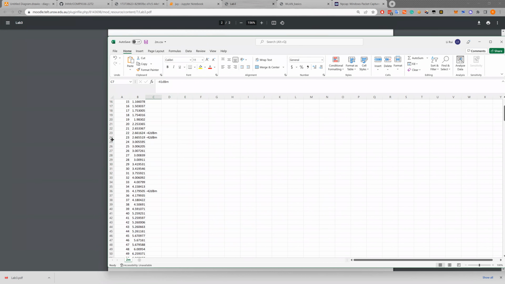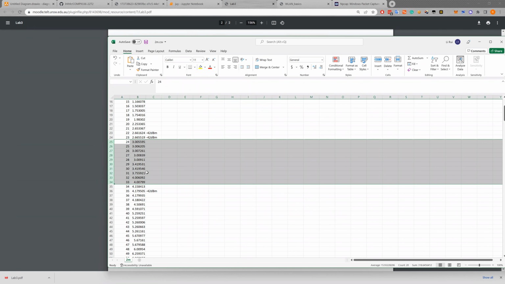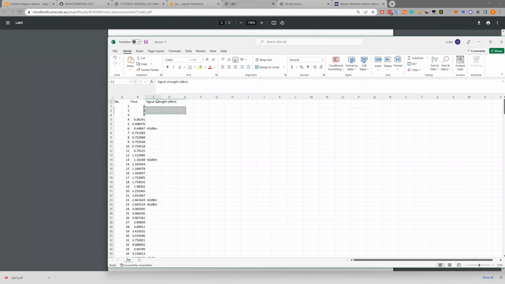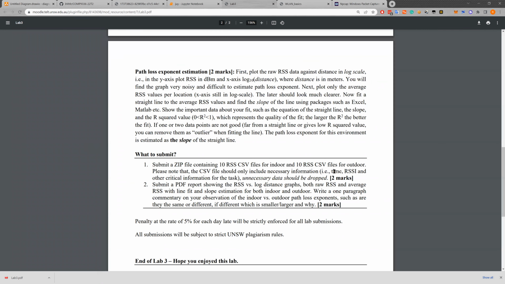We don't want this kind of packet. It doesn't contain any information. So just do the filter by yourself. And we only care about the useful information here. So your table should look like this. Just strictly follow the specification here.